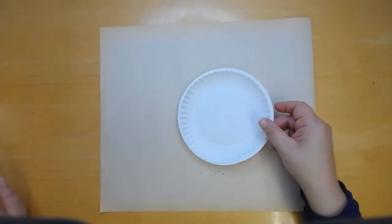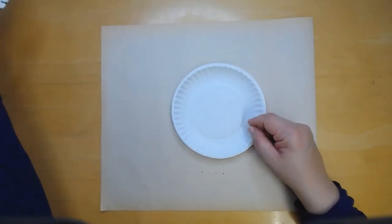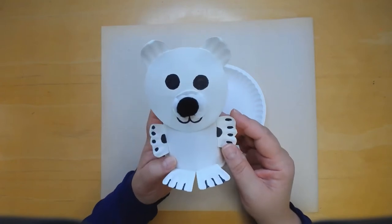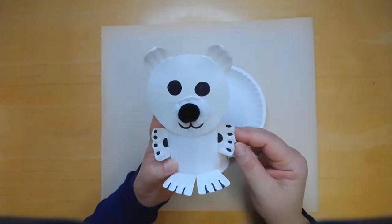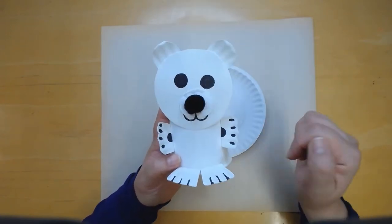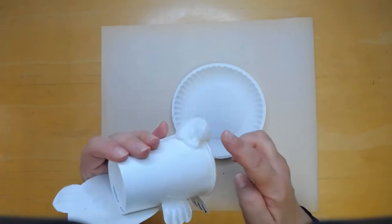And it's always a good idea to have something to protect your workspace. All right, so let's bring our paper plate back. If you see in this example here, we're going to use our paper plate for our polar bear's face, snout, ears, hands, feet, and also tail.